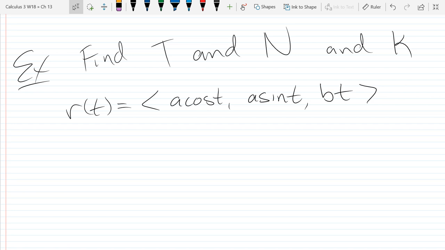Yesterday? That's T and A. Oh, that's a good question. Do you have a textbook? I don't. Here we go. T is the velocity over the magnitude of velocity. Which section was this one? 13.3. I'm pretty sure I wrote down T in 13.4 as well. So I talked about T in 13.3, but everything you need is basically in 13.4. And that's like T prime magnitude, basically. T is V over the magnitude of V. Correct. It's a normalized velocity.